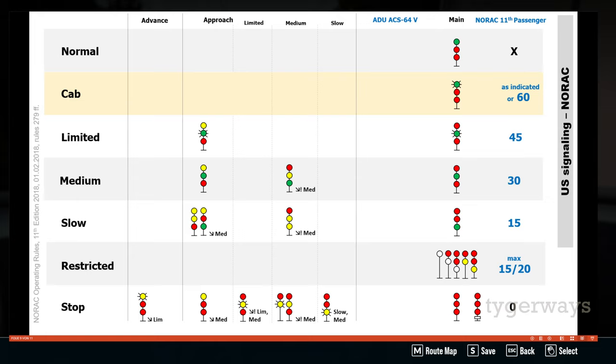Which signal aspects can we display on our cab signaling unit? We can get a clear, and in the game at the moment we are limited to a clear 125, which makes sense, because the locomotive that we are driving, the Siemens ACS-64, is limited to 125. It is not allowed to go faster, so we do not need a faster clear here. With the Acela that is coming to the game soon, we will need a faster aspect to allow us to go full line speed of 150. But we will get to that.